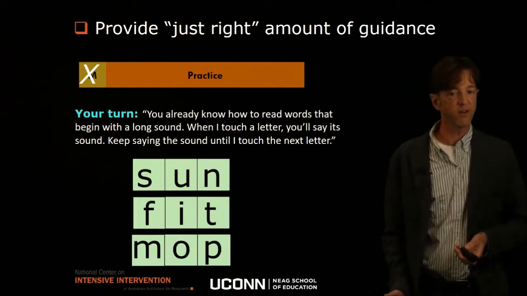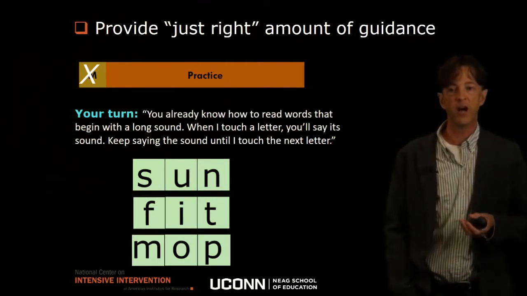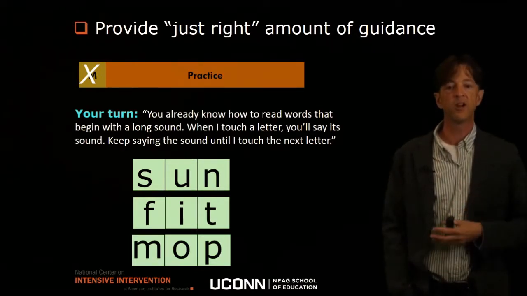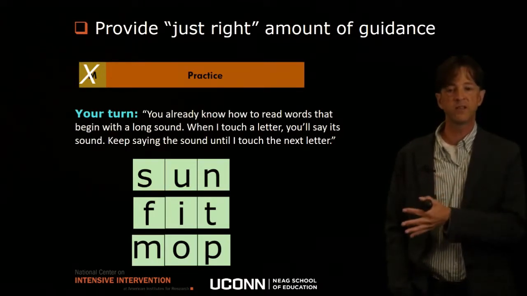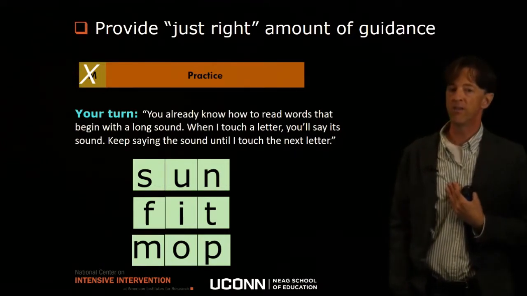So this is hard to do, right? Because we really have to have an understanding of what students know and how much support and guidance they need to be successful, right? And so we should be doing this so that it's guaranteeing and maximizing student success. So students should be successful at each of these levels because we understand the just right amount of guidance that they need.